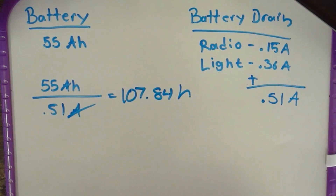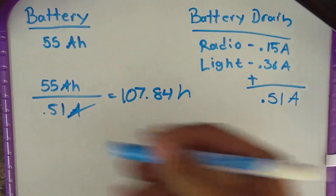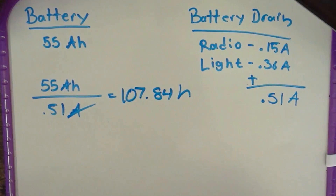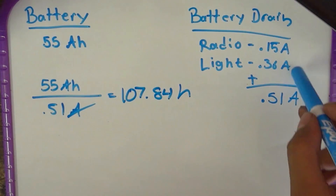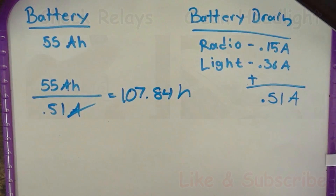Sounds like a lot, right? Well I left my car for over 4 days before I realized I was out of power. It was so low that it didn't even turn at all. Imagine doing that with a 45 amp hour battery - you'd be left with 88 hours, so 3 days before the battery is drained. My battery was completely gone, so I don't think this is the only thing drawing current. The biggest one was the light, so I'm going to have to get that replaced quickly.